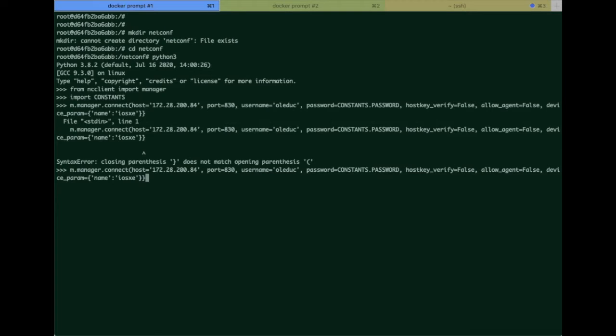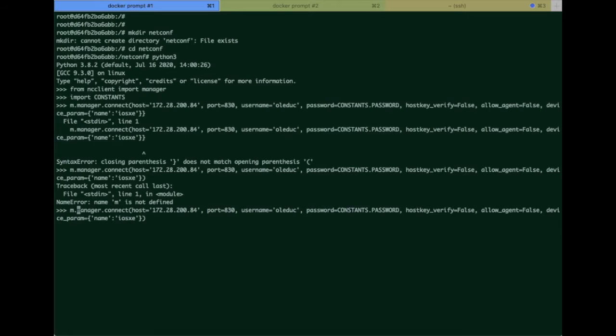So I am missing a parenthesis. That's easy to fix. And okay, so I actually wanted to save this manager connection into a variable called m.